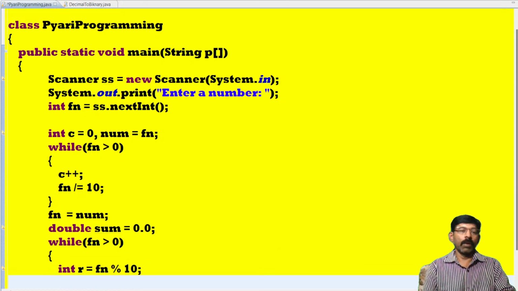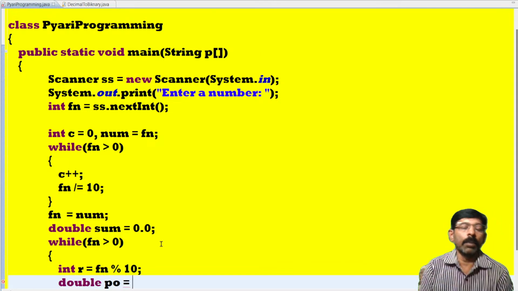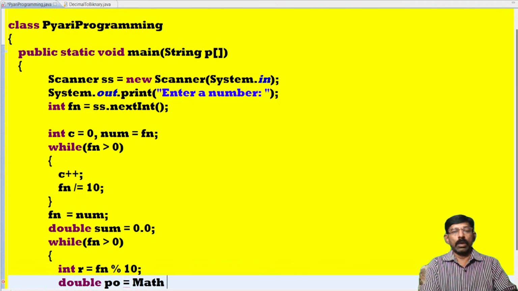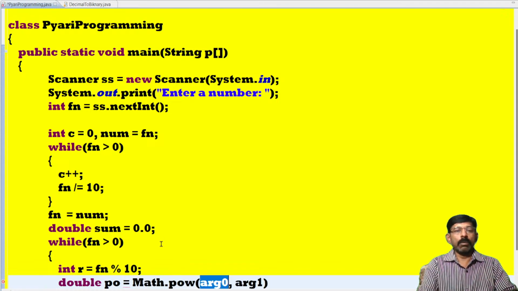After that, I will calculate the power. So I will say double power is equal to, yes, how to calculate the power? Digit to the power number of digits. So Math.pow. Which one is the digit? R is the digit.